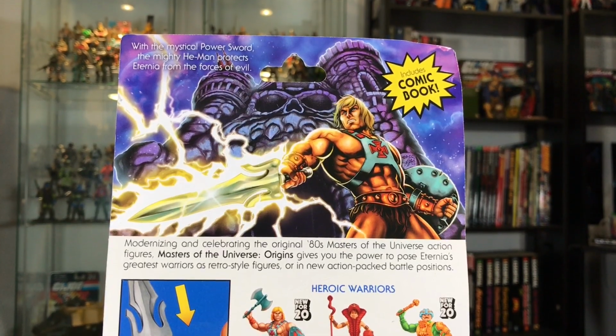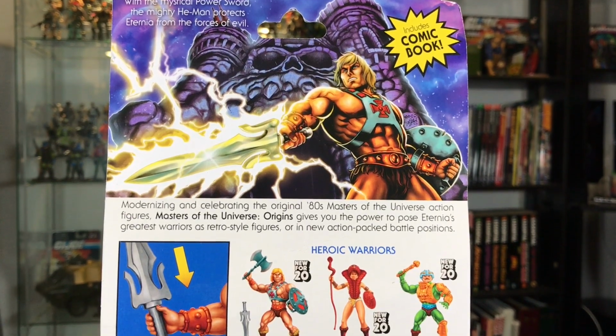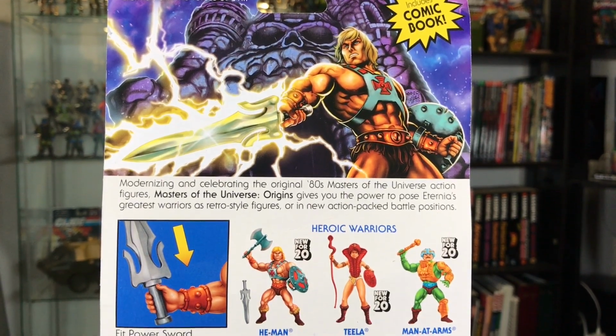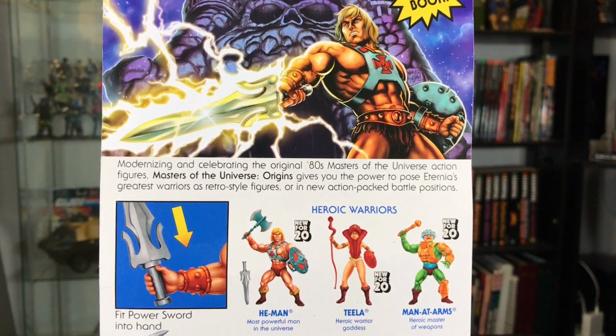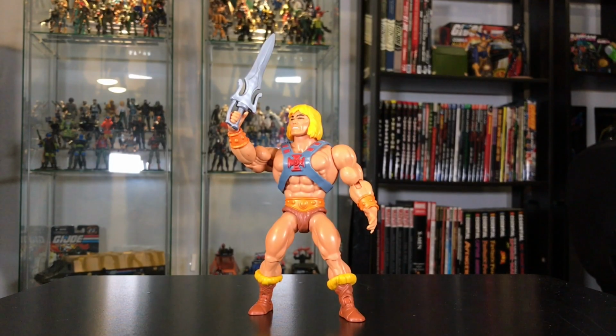I'm not keeping him in the package, so you might want to check that if you're at the store. Look at the card. On the top it says, with the mystical power sword, the mighty He-Man protects Eternia from the forces of evil. And on the bottom we've got a cross-sell of other figures in the line: He-Man, Teela, Man-at-Arms, Skeletor, Evil-Lyn, and Beast Man. These are all in Wave 1. And there's a little bit of instructions there. You put the sword in his hand, you can move him into different positions, and everything is looking really nice here. Love the packaging.